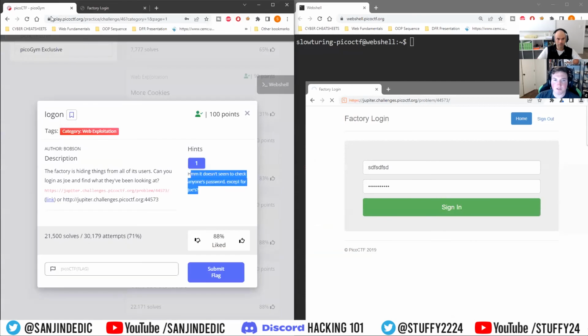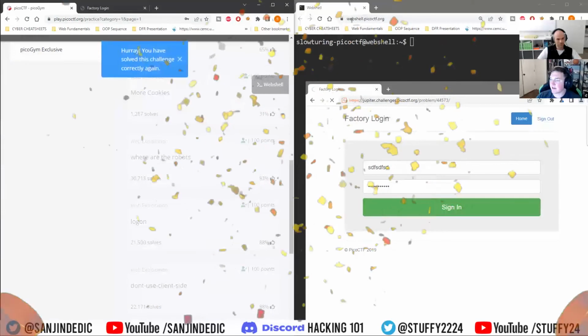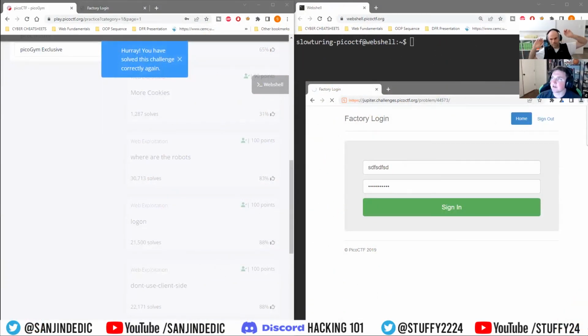Now, I saw in your notes, how likely is this in a real world scenario? I'll say it's not as likely to be as simple as admin equals true. That's uncommon, but it's not uncommon to try to do what's called session hijacking, which is a similar concept. Instead of changing admin equals true, I'll try and take your session ID, like a cookie, exactly like a cookie, and I will insert it into my packet, and then I'm now logged in as you. So that happens quite a bit.